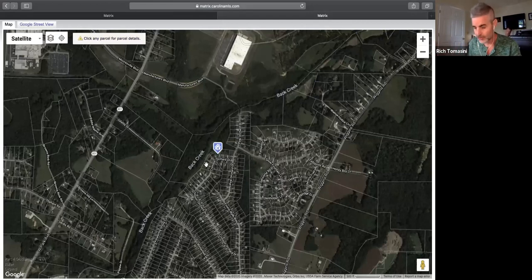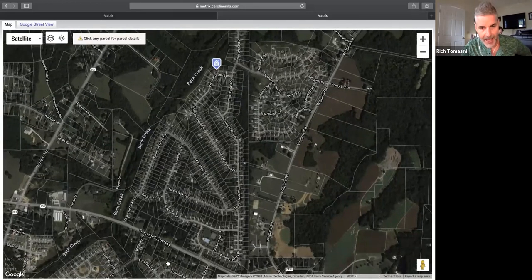Important to know. So is that worth something? Well, we'll find out, but we know that there's a difference. There's a difference in that one versus the 3. So as of right now, when we're talking apples to apples, sale 1, 2, and 3 all have the same view of the subject. Now, if we have somebody that backs Oak Ridge Farm Highway, if you're not familiar with Mooresville, that's Highway 150.